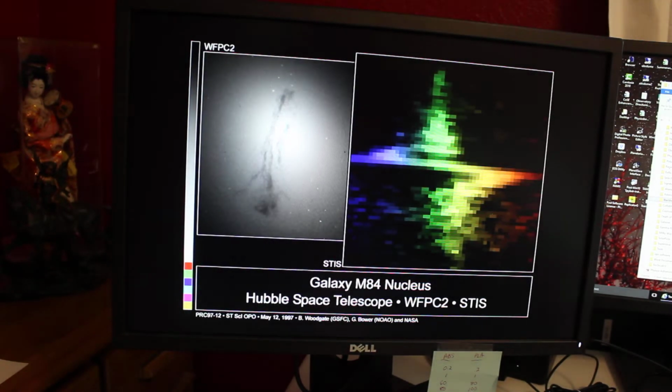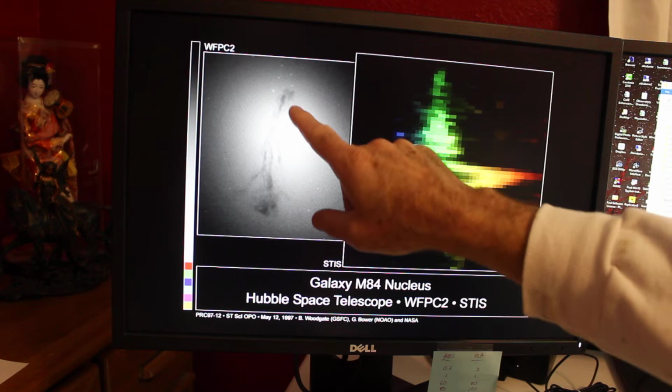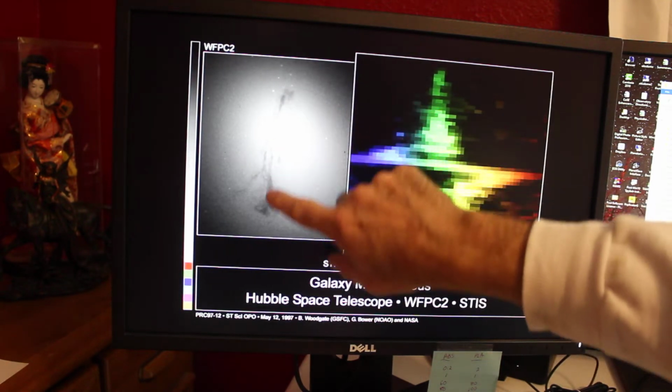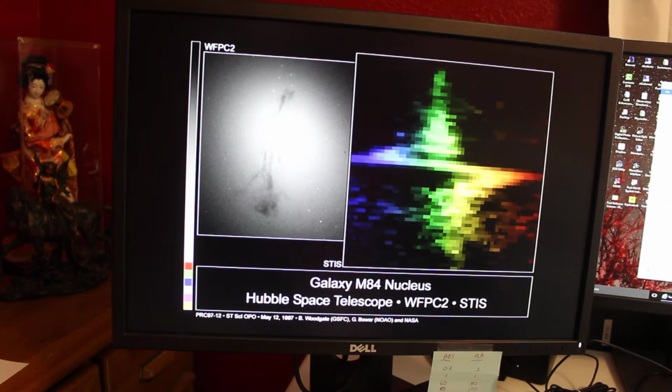All right, another way to find black holes is, again, I told you we look for the motion of objects around it, either falling into it or orbiting it. This is at the center of another galaxy. This is galaxy M84. This is a weird galaxy. It's a galaxy here with dust. That dark line is dust in there. We're looking right at the center. That's the center of the galaxy.